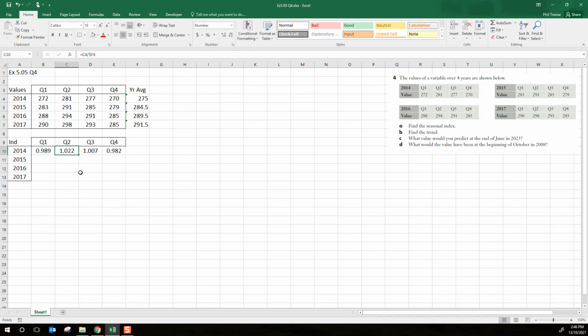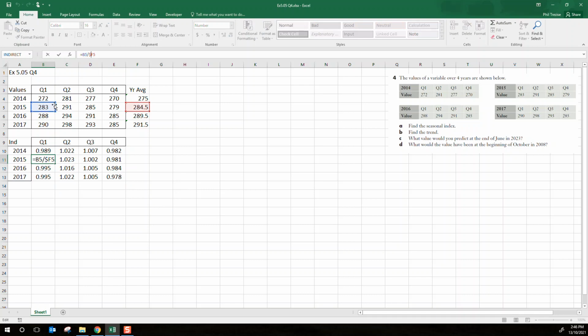And if I click onto this one in the formula bar, you can see that it has updated to the second data value, but it's still using the year average in F4. That's exactly what I wanted. Now I should be able to highlight all of those and then using the copy handle drag those downwards. Now let's just double check that that one worked.